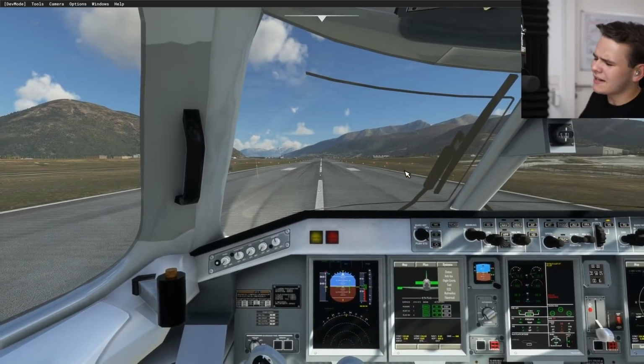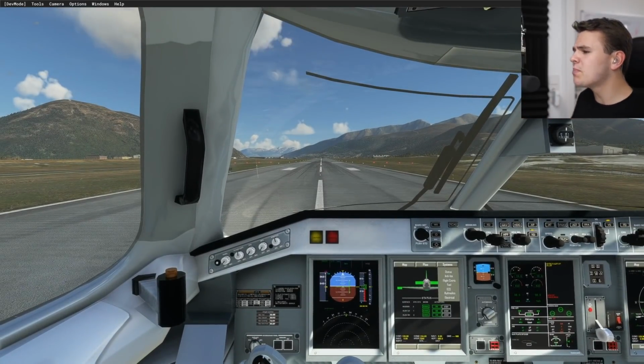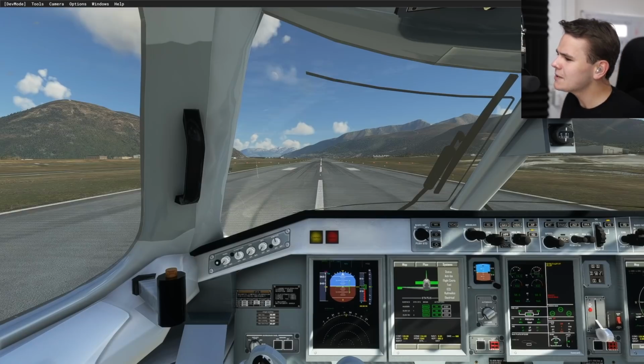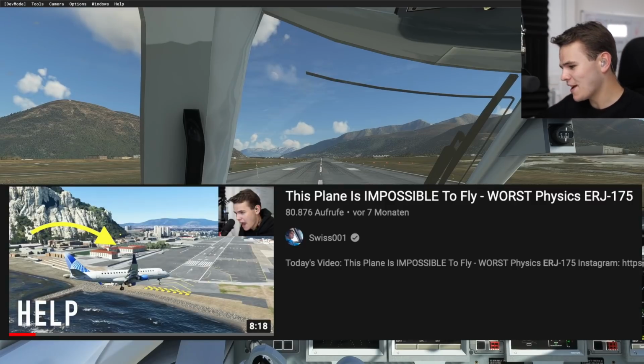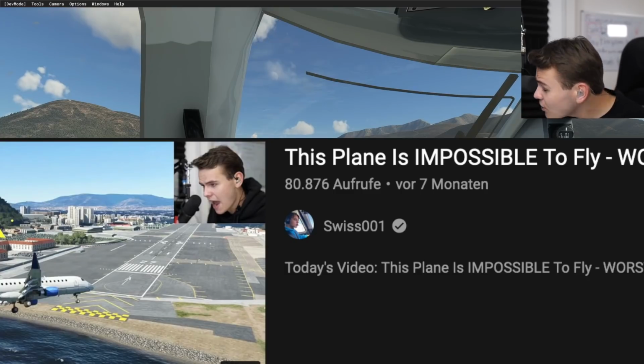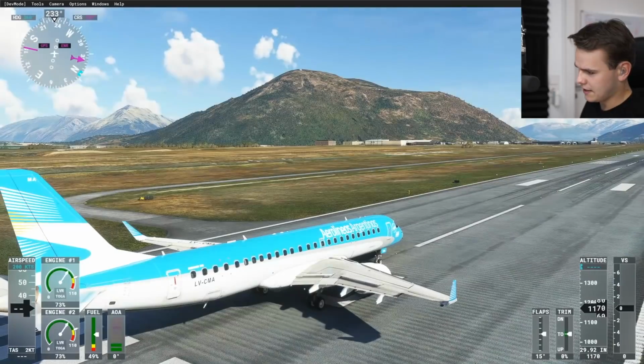I'm not expecting top-notch, but something that has always been super annoying about these ERJ add-ons released by that developer has been the physics and the handling of the plane. They've been literally flying like RC planes when it comes to the physics. I mean, we try to take off. That's the important bit now. All right, let's take off here.